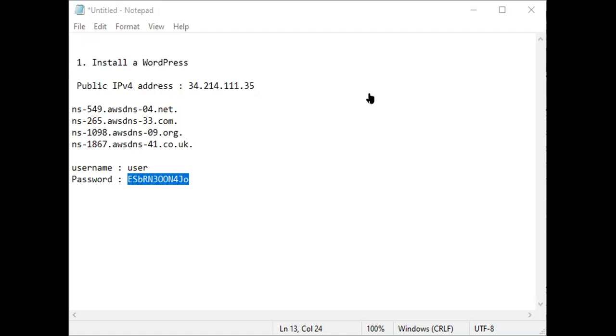See here, first of all, I have launched this WordPress website. Now let's come to the next point, which is how to create an SSL.